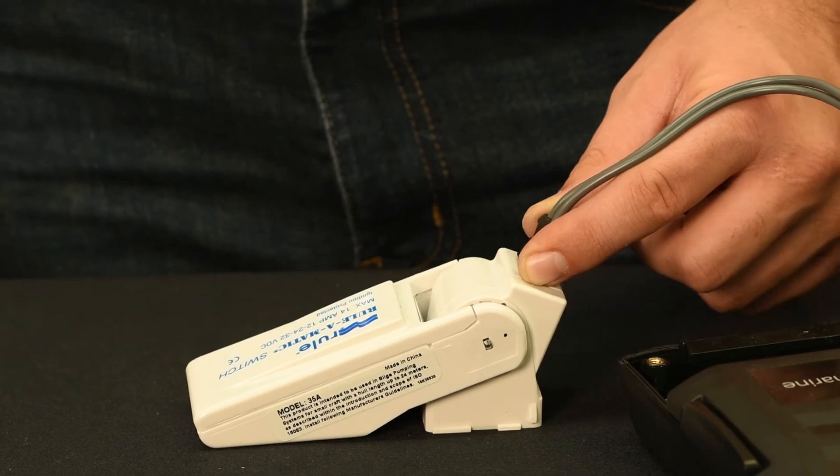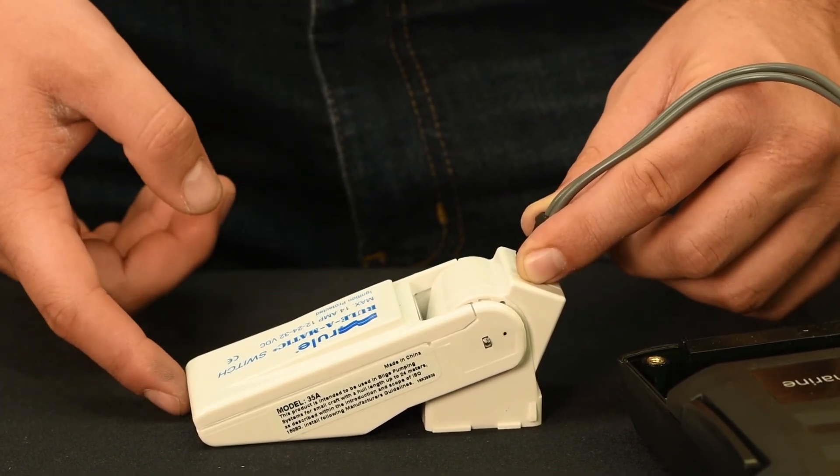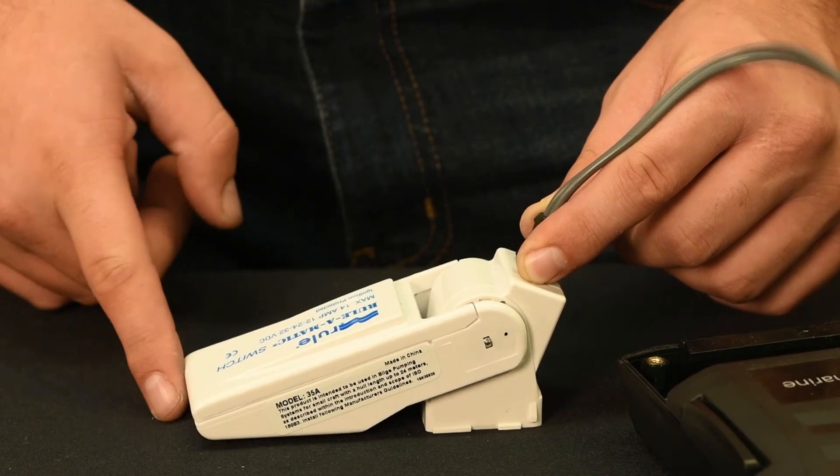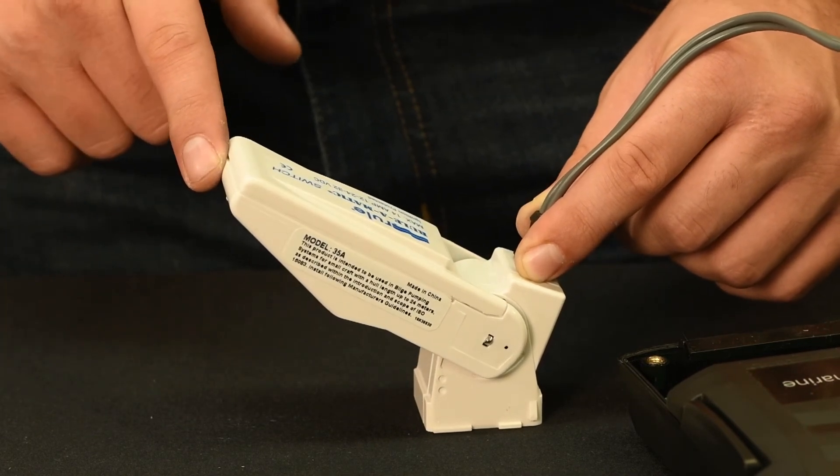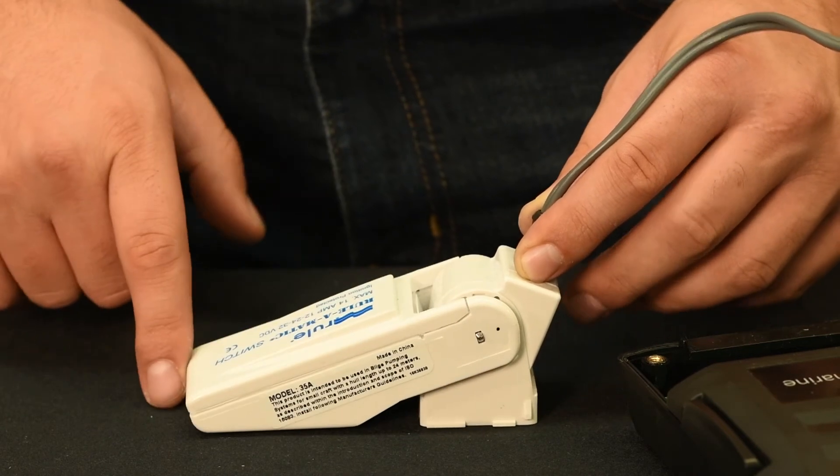The MTC high water input is just closing to zero volts. So we want to make sure that when the rule-o-matic float switch is in the up position, the negative current closes the MTC switch, the MTC input, and then comes back down to let you know the alert is okay.